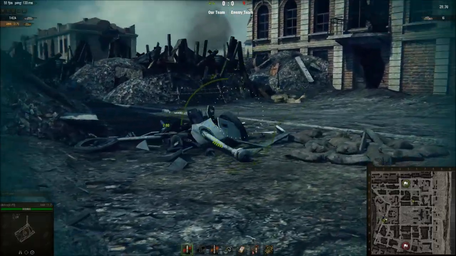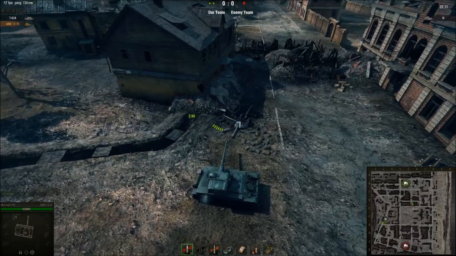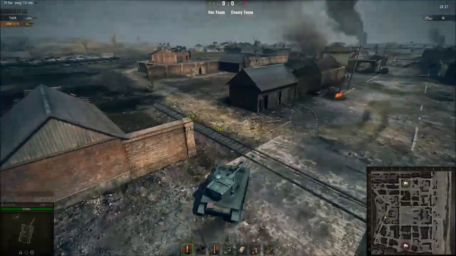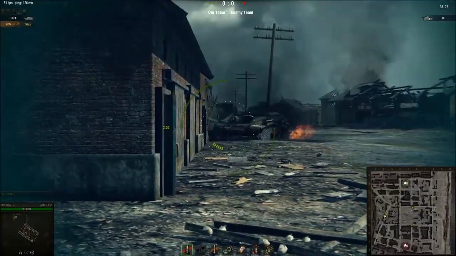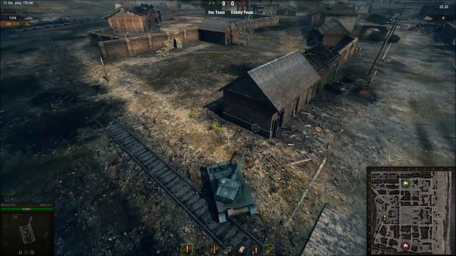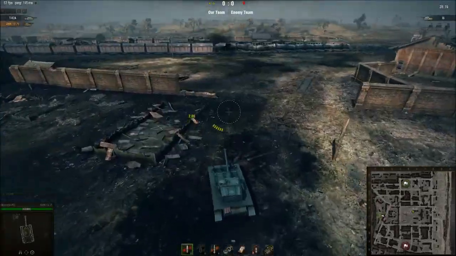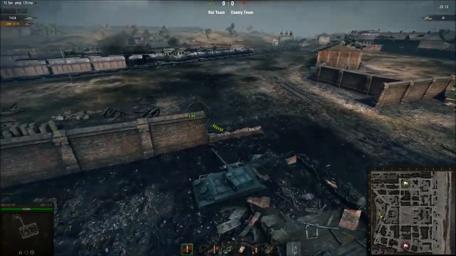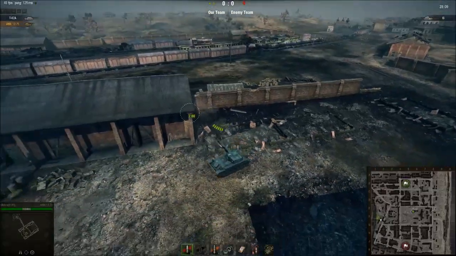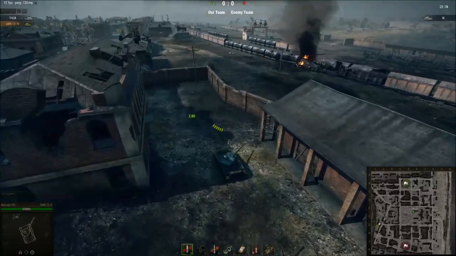Nice, a smashed, it looks like a German, so it's a Pak 36 I think. Looks like a German. Nice details. That is a Russian turret in the front, T-34 perhaps. Crushed buildings, railway, open area. I think you can't get on the other side of that train. Doesn't look like that.